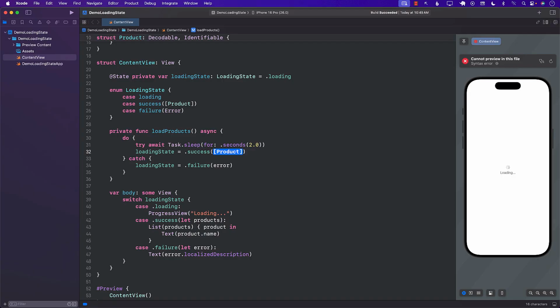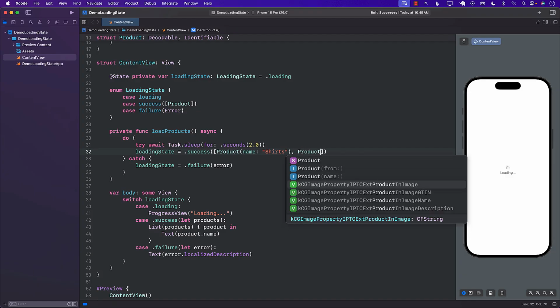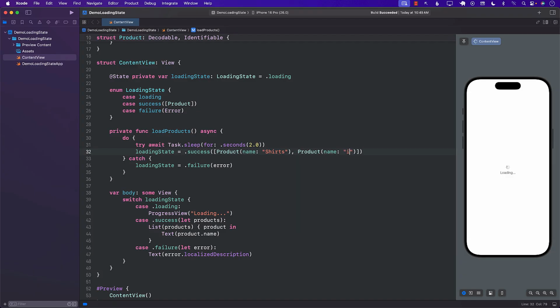Now, in your actual application, you will be calling some sort of an HTTP client, which is going to make the call and get the data. I'm not really using all of that, so I can just say that if it's successful, we are going to get some products, and here are all the products. Like there are 2 products, but you can have like 200 products, whatever, and you can set it to success.